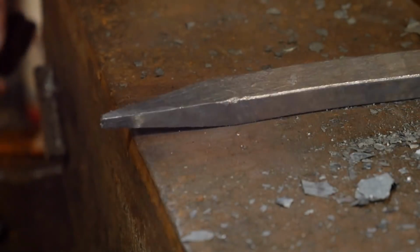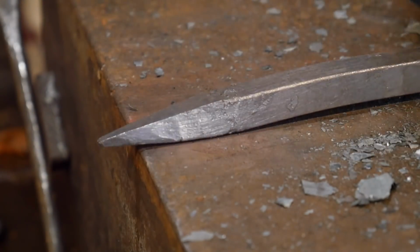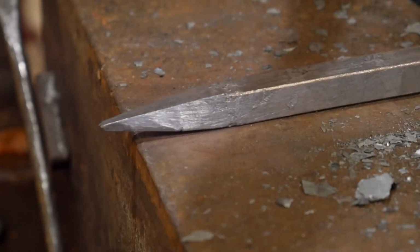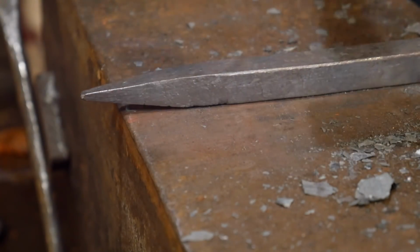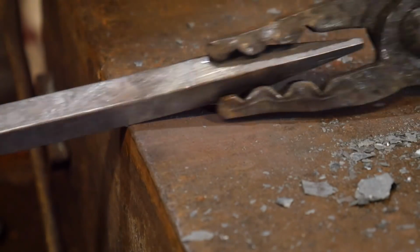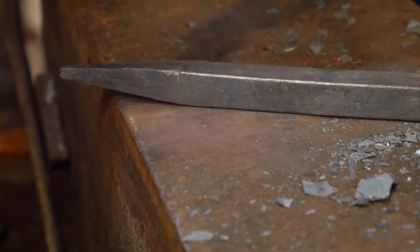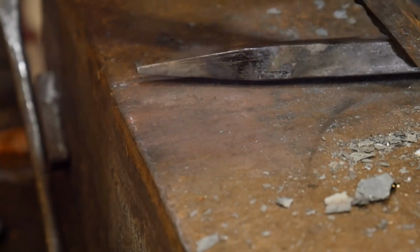Okay? So at first glance, if you were to look at this, you may say to yourself, not a big deal, right? What's all the hubbub about? What's all the hullabaloo? Well, now I'm going to go ahead and heat this up. I just wanted to show this to you. So now I'm going to heat this thing up and I'm going to bend it. And we're going to bend it over at the horn. And you're going to see where this is going to really take place then.